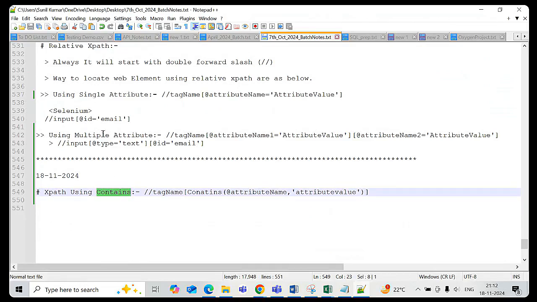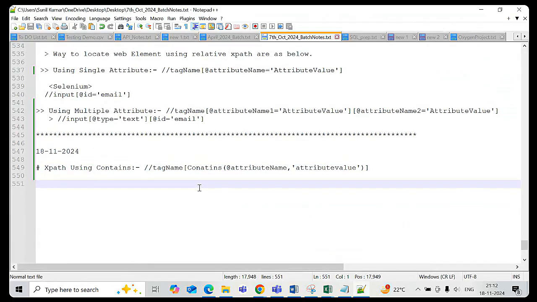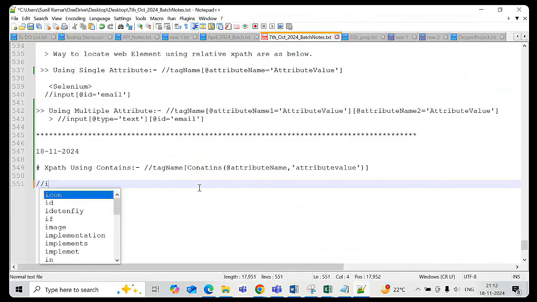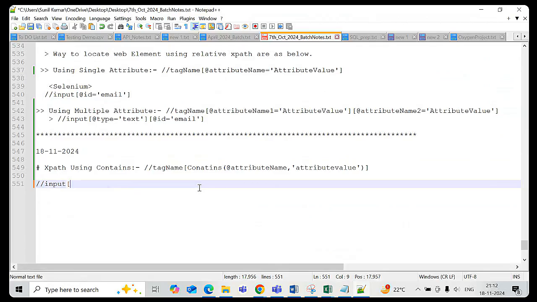For single attribute and multiple attributes, we are done with that. Using the contains method, how to find that? I'll write here, for example, the tag name is input and contains at id.